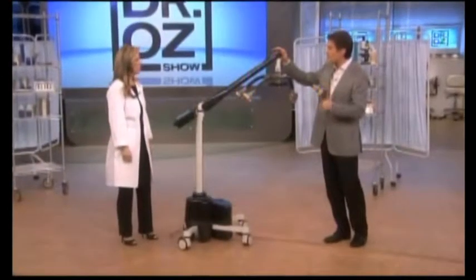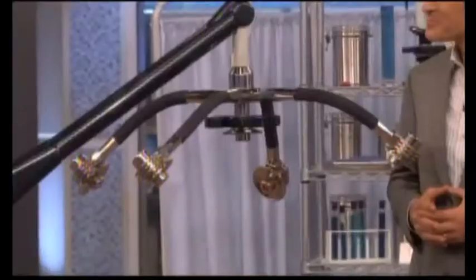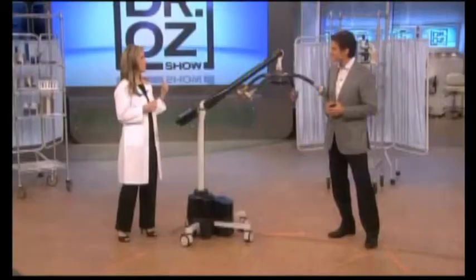Thank you. So, the device is called Zerona. Talk to me about how does it work? What fascinates you about it? Well, I'm really excited to share this machine with you. It is the new frontier in fighting fat and getting rid of unwanted inches. So Zerona, actually what it does is a cold laser. It perforates the fat cell. When the fat cell is perforated, the contents of the fat cell leak out. They're taken into the circulation. It's either metabolized by exercise or by the liver, and the fat cell shrinks, and you shrink.